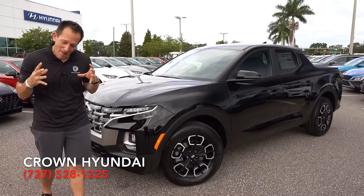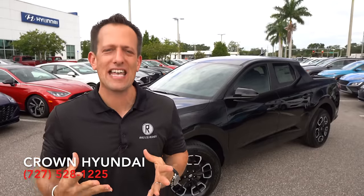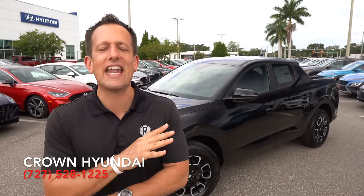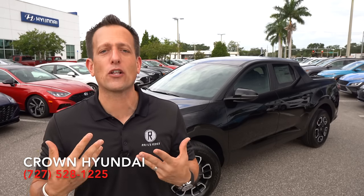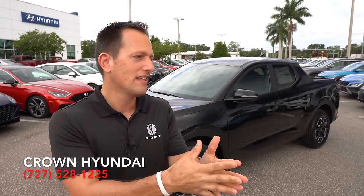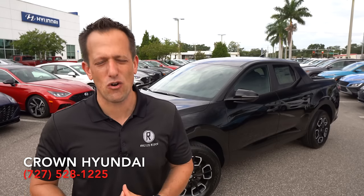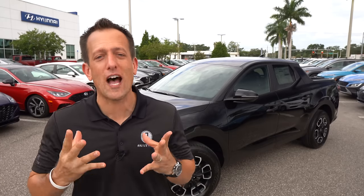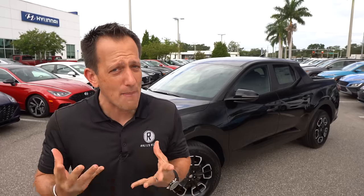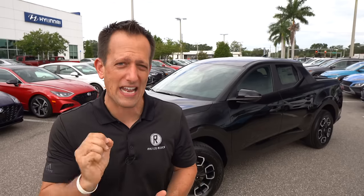Before we get into this compact truck, let's talk about what's going on. Hyundai has been doing the business as of late, bringing some vehicles to market that is simply outdoing the competition. When you think about the Palisade, the redesigned 2022 Tucson, the refresh of the Santa Fe, the Veloster N, the Elantra and Elantra N — so many great models, so many great trims. The Santa Cruz now is their first official truck. And with the compact truck market making a mighty return, Hyundai might have struck gold here at the perfect time.